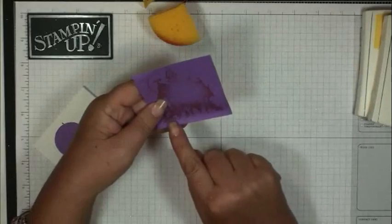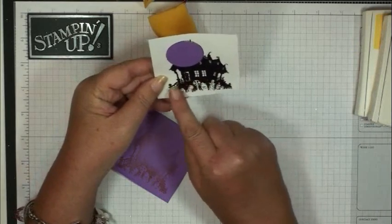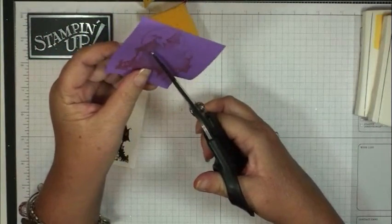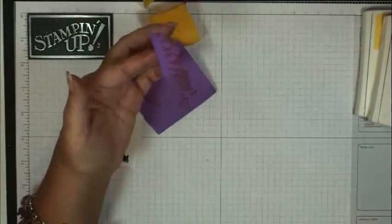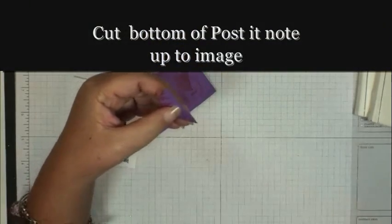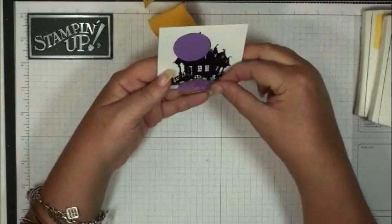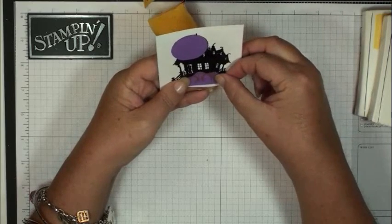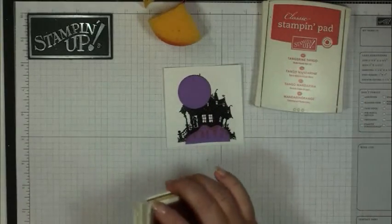Then you're going to cut around those gravestones, but since the back of the gravestones is already black, you can just guide around that whole image. You don't have to cut in between, there's no sense in doing all that. Then the gravestones are on this Post-it note, and I'm going to trim off the bottom just a little tiny bit, like that. Then you're going to lay this right over top of your image, covering those gravestones, like that.